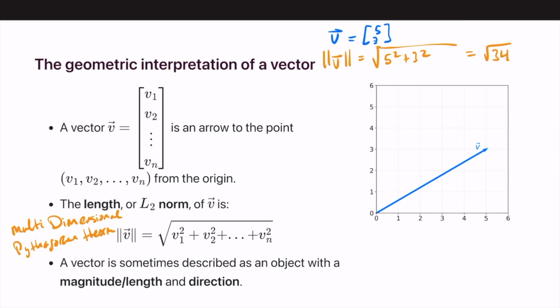So what does this 34 actually mean? Well, it means that from the origin, the point to where this vector goes to, 5, 3, is 34 length. Now 34 what? 34 units. Arbitrary, but it's the square root of 34 units from the origin to 5, 3. And that's nice to have. We know the length of it.